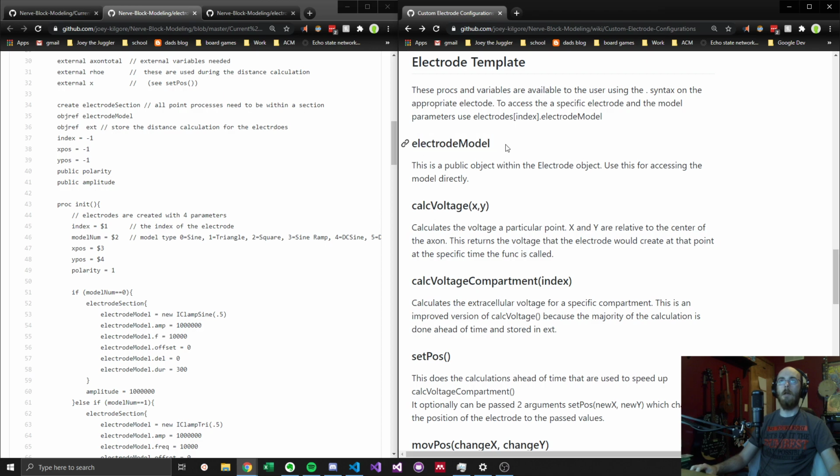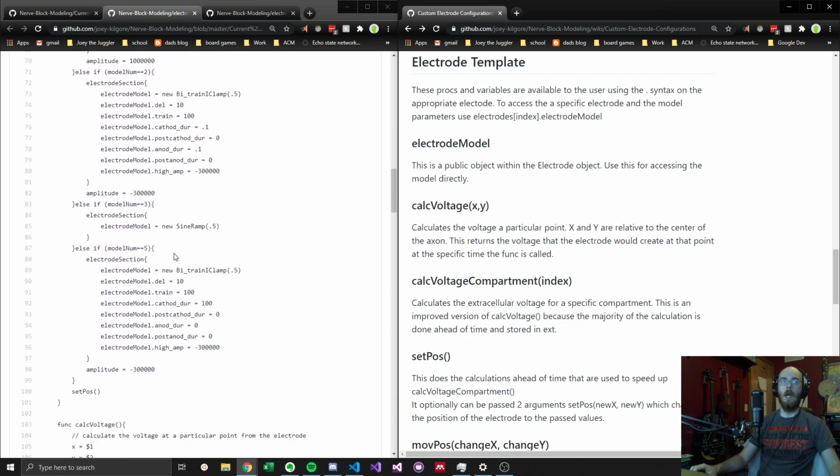So the electrode model is one of the things you can access. We have the calc voltage. This will calculate the voltage at a particular X and Y coordinate, and from there we can calculate the compartment voltage. And this is key because we're doing this ahead of time, so that we're storing the extracellular voltages across the axon.